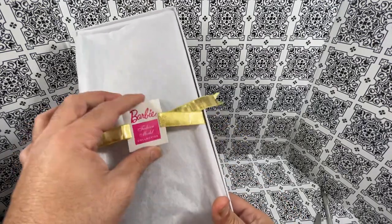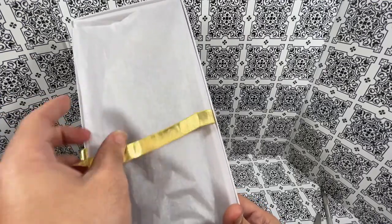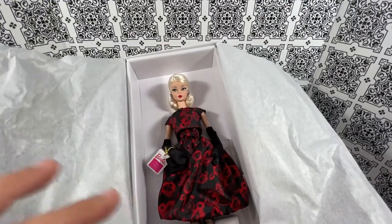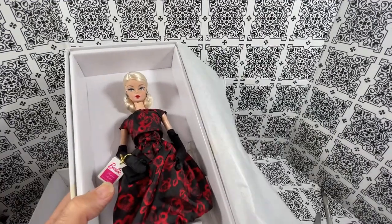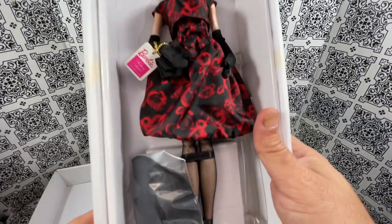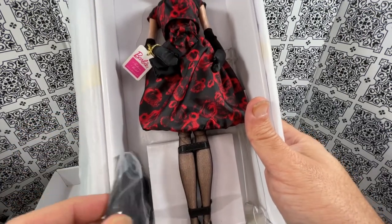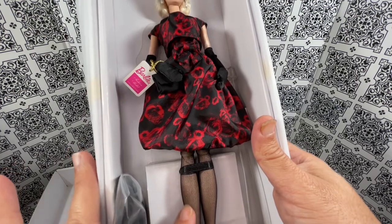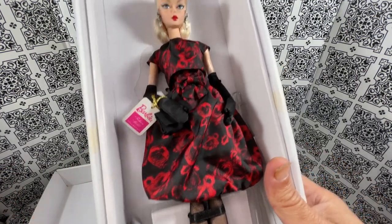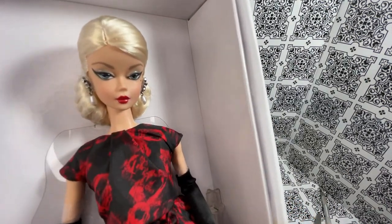I always love that gold foil stuff. Let's get this off, and let's get this off of her. Oh, very beautiful. I love that the hat did not come on her. It looks like the hat is down here wrapped in plastic. I'm always nervous about staining, so I'm so glad that they did that. Looks like her tights, or pantyhose, are on her. They look really good, but I want to take a closer look at that face.